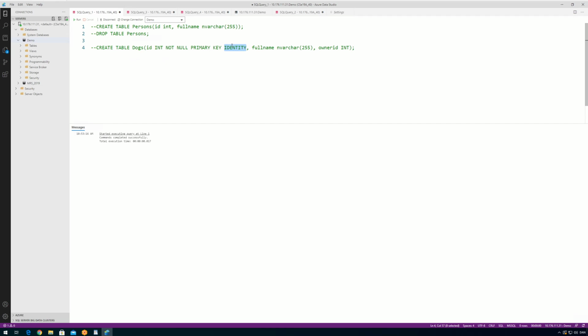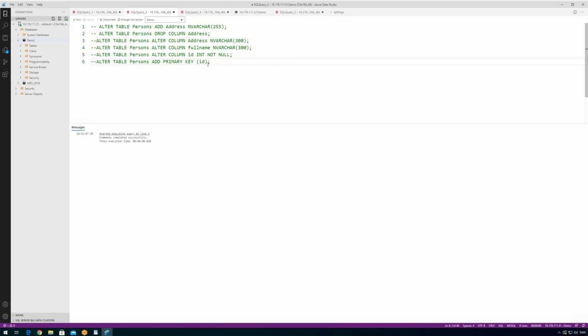So if I create a dog, it should automatically increment the ID without me doing anything. If we look into what we did with the ID, we just said that it shouldn't be null and we put the primary key, but we actually haven't done that to the person. So let's just try to fix that for a second.